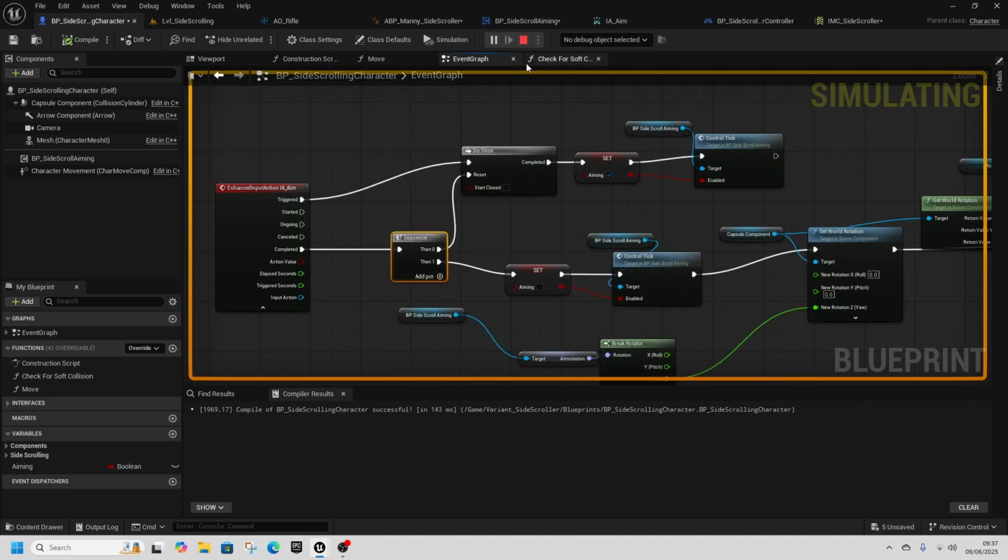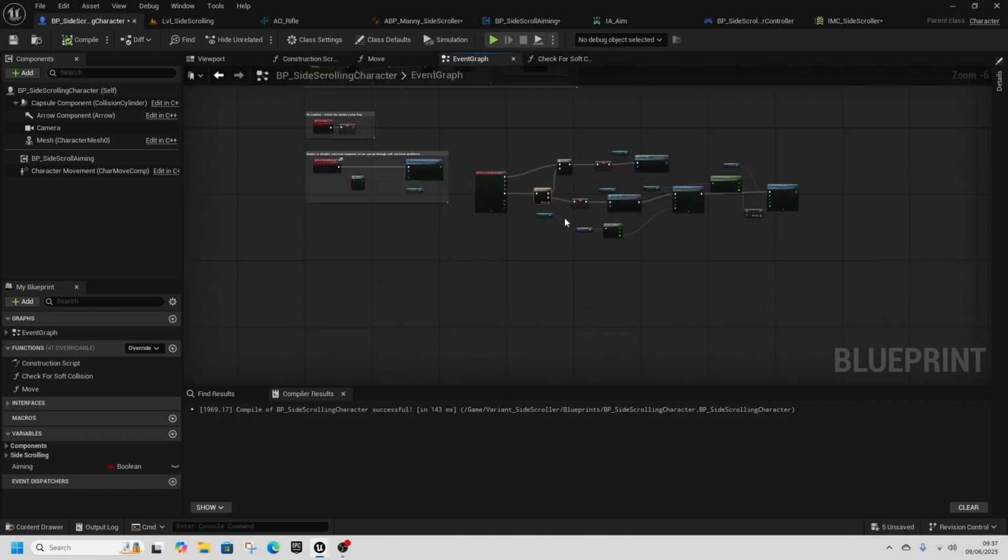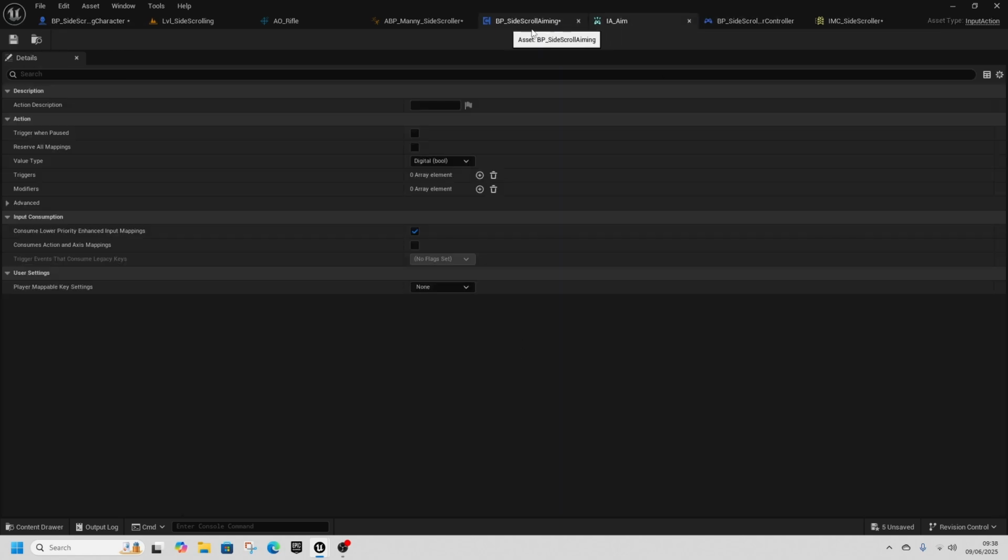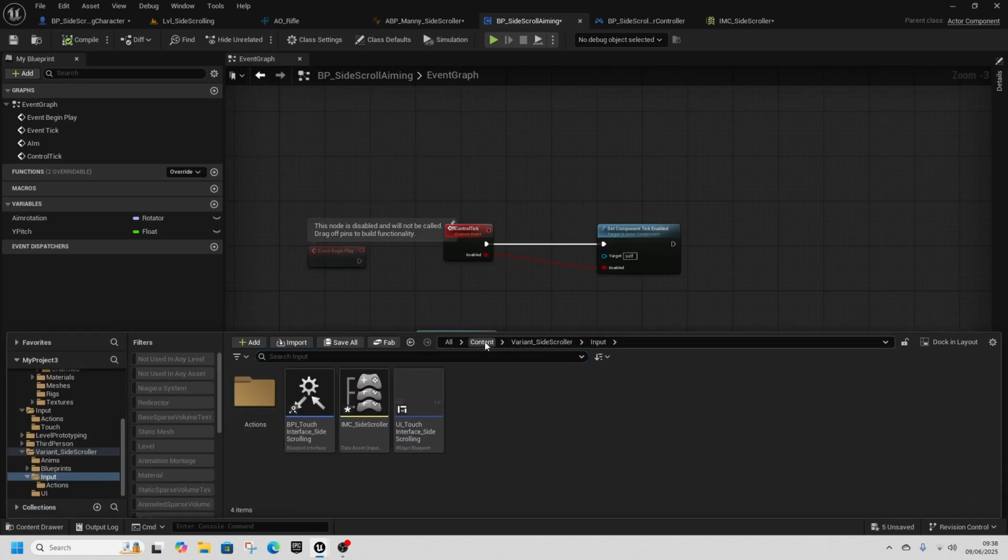And I had set up a weapon switch, hadn't I? So let's go back to the input actions, and we'll create a new one.